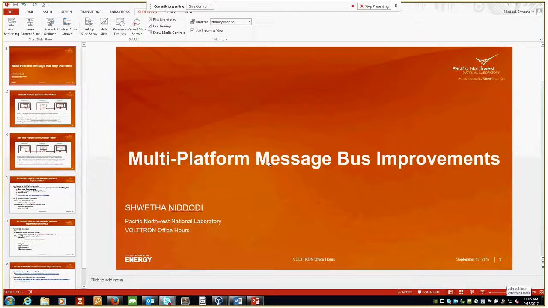Hello, everybody. So Jeremy has already explained that the improvements that we are doing with multi-platform connection is to reduce the burden of each agent that is interested in receiving messages from another platform, having to know its VIP address or the server key, and adding implementation in their own code to create an agent and to maintain the connection themselves.